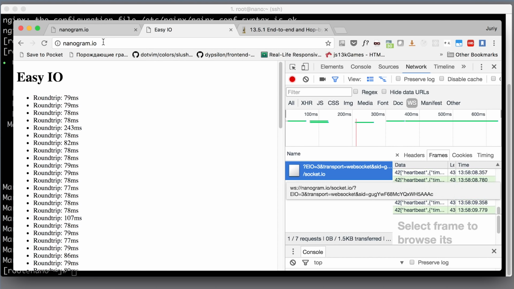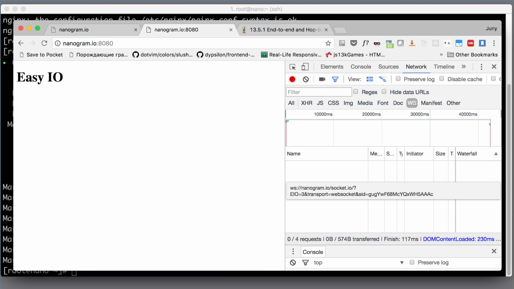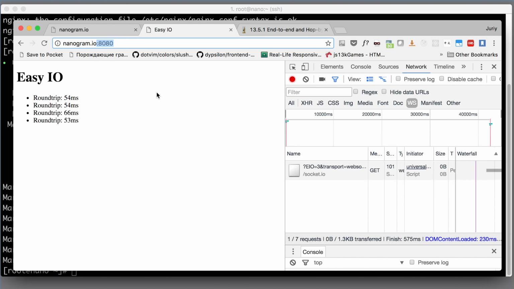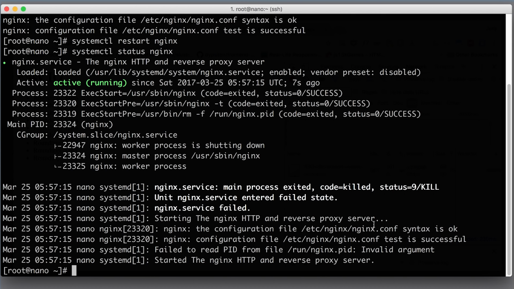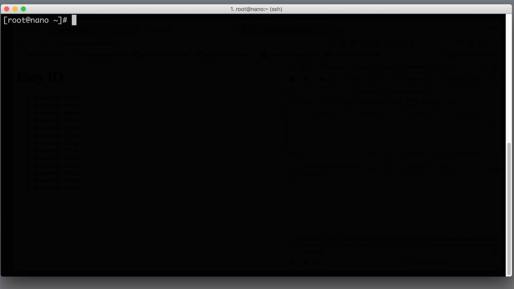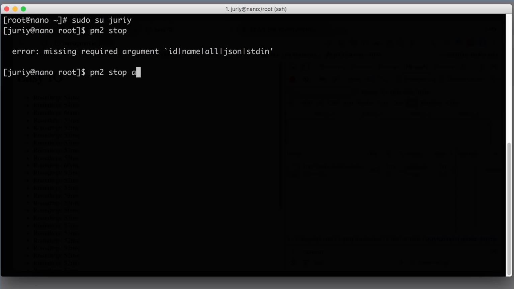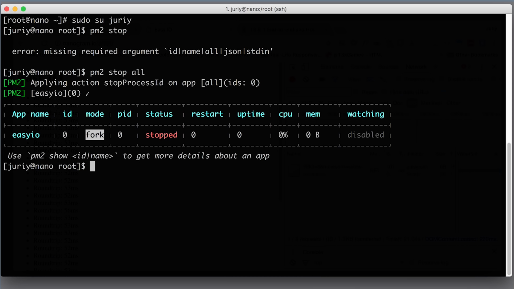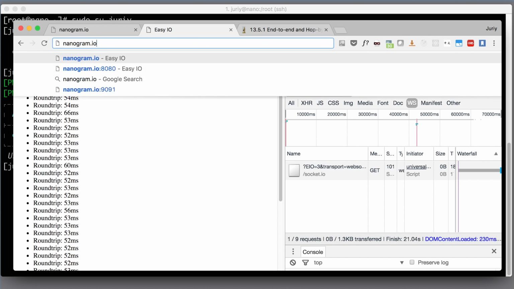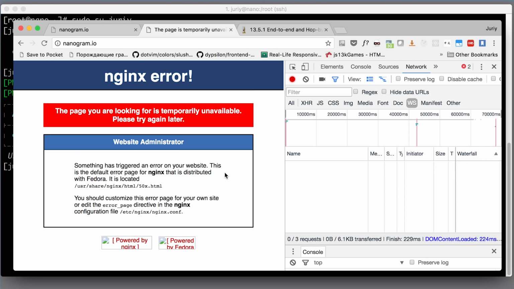And now we don't need to run our Node.js on the public port anymore. So what I will do here is I will again become my user that runs the application, sudo su yuri, pm2 stop. Stop all, obviously. I'll stop all the running applications. Now we'll see how our website looks afterwards. Well, this error page is not the best one. I think we should take a little bit of time and design this one properly in a little bit nicer way. But well, it will do for now.